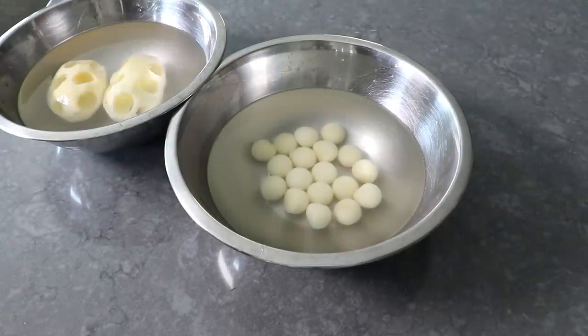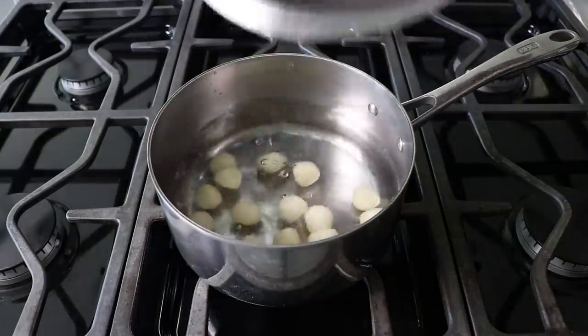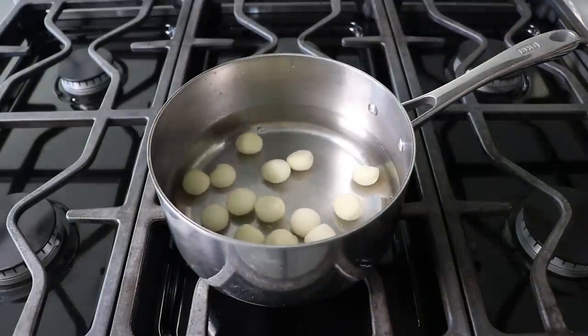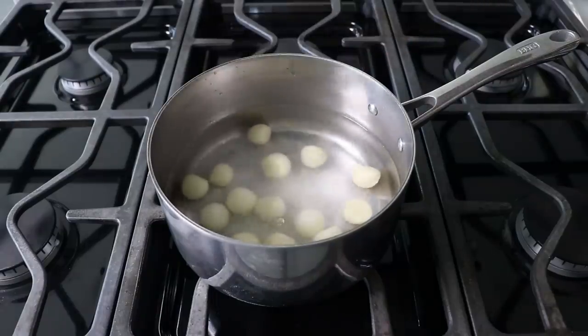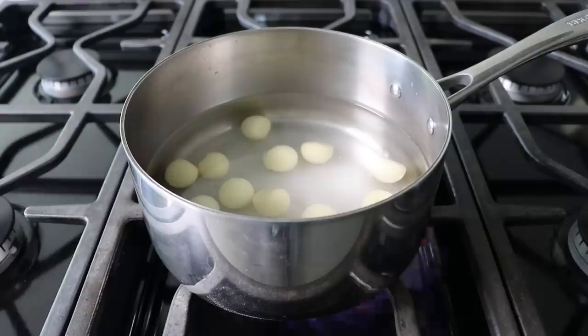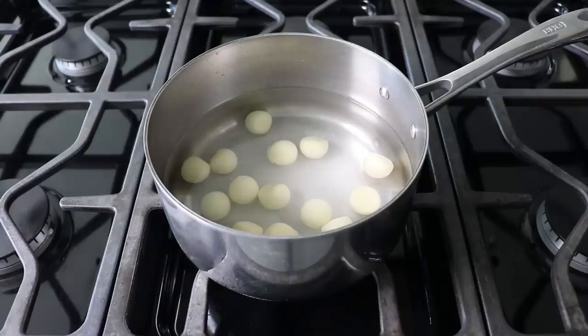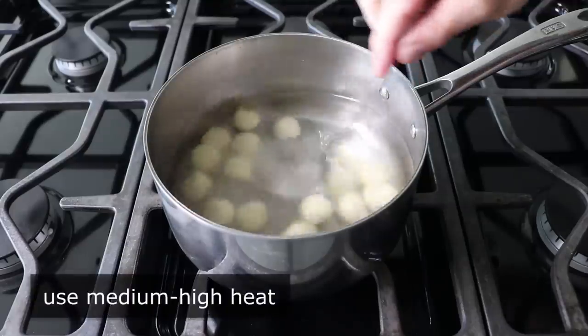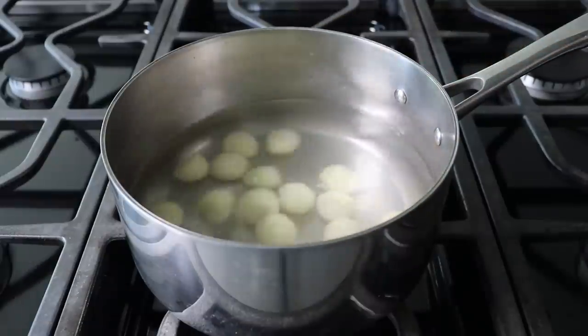You can use those. And then what we'll do once our potatoes have been balled is add those to 4 cups of fresh cold water, along with 2 tablespoons of kosher salt or 1 tablespoon of fine salt. And by generously salting the water, our potatoes are basically going to be seasoned already, and we won't really have to worry about salting these at the end. And we'll give that a stir and bring it up to a boil on medium-high heat. And we are definitely not going to cook these all the way through.